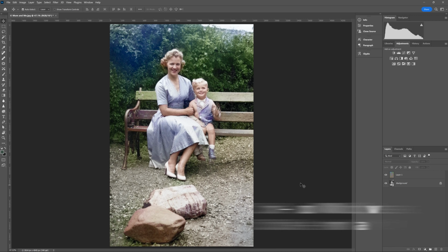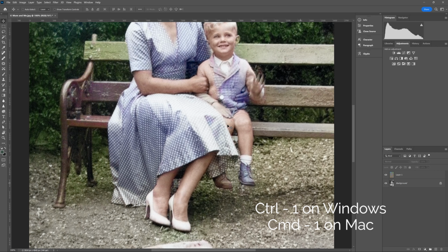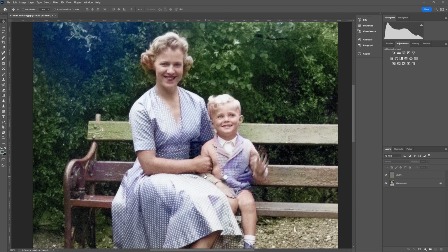So let's zoom in to 100% by typing Ctrl and 1. I'll hold the spacebar just to drag down a bit, and I'm going to use the brush tool. We select the brush by just typing B. I'll make sure that I have the color layer selected. Now I see the brush is too large. You can simply adjust the brush by holding down Alt or Option and using the right mouse button, scroll left to right to reduce or increase the size of the brush. And if you move up or down with the mouse, you can vary the hardness or softness of the brush.